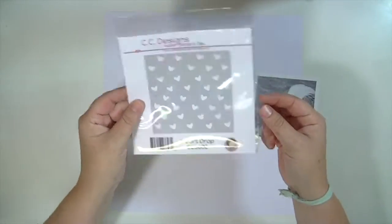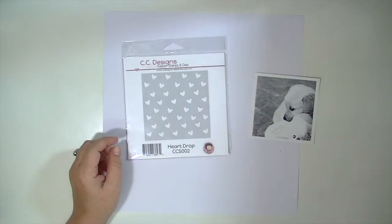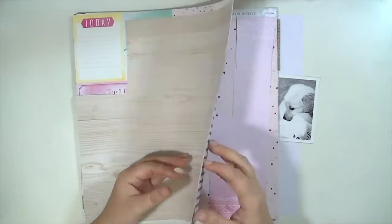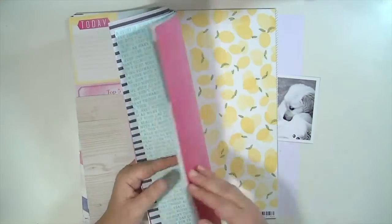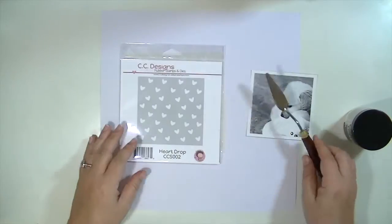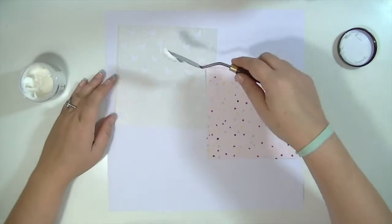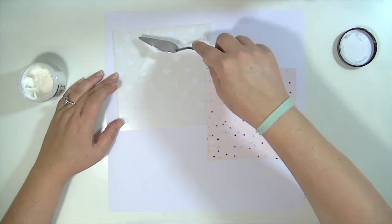I'm going to start with a picture of our little puppy and this stencil from CC Designs. It's a 6x6 stencil and it's just little hearts. And I'm going to be using the Amy Tangerine Serendipity and Amy Tangerine Rise and Shine, and Dear Lizzie Serendipity kits. Some texture paste from Ranger and this little spatula.